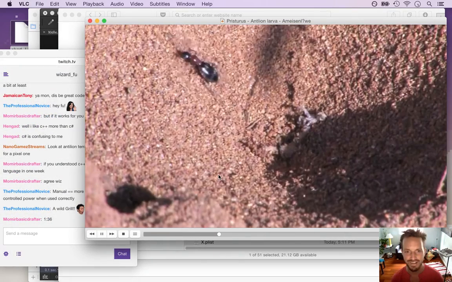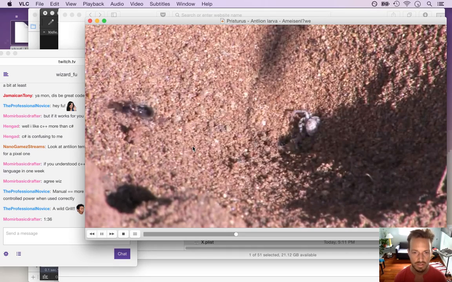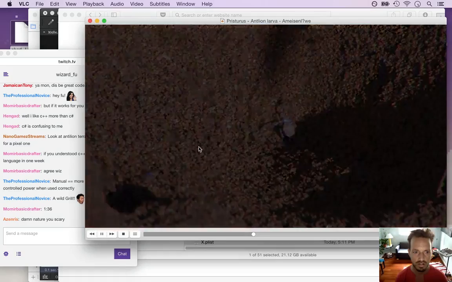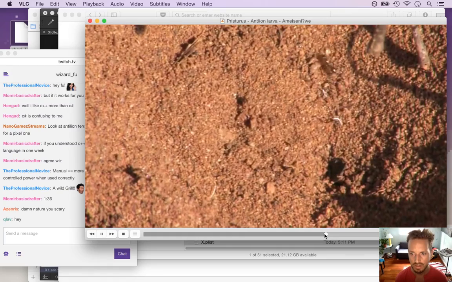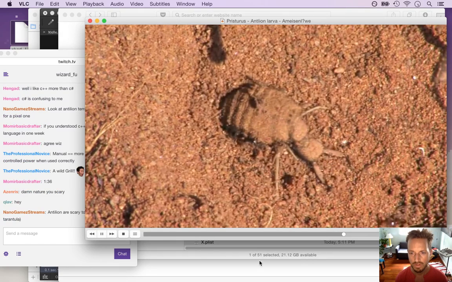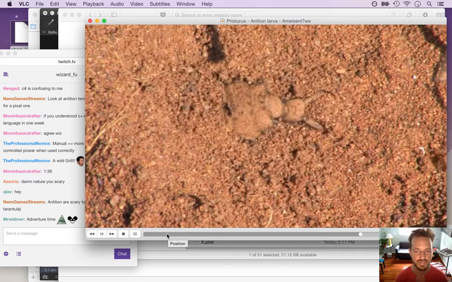Whoa. Oh man, I would not want to be an ant in an antlion pit like this. Oh, I can't get out. I can't. Whoa, he's super fast. You can't even see him. He's a blur. Oh, 136. Damn, nature. You are scary. Dude, there are some scary things out there for sure.